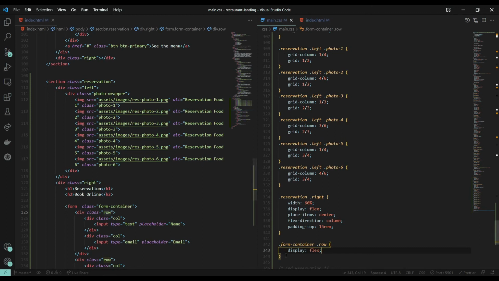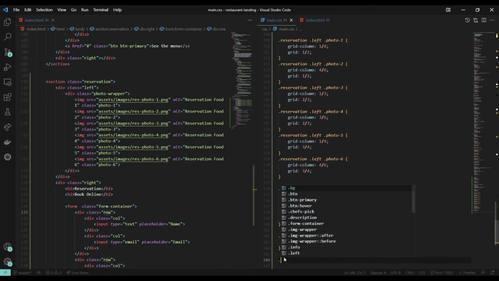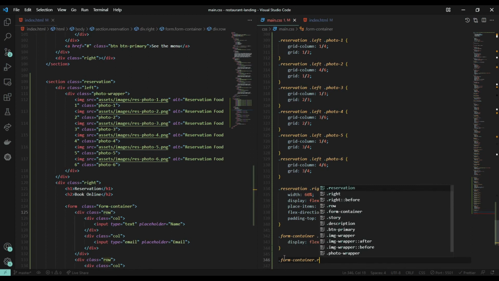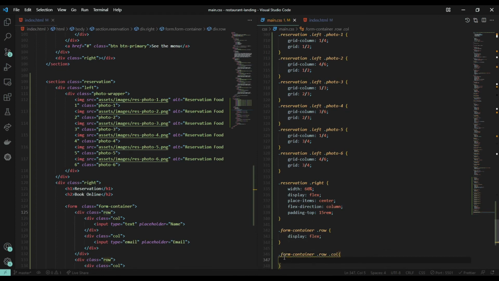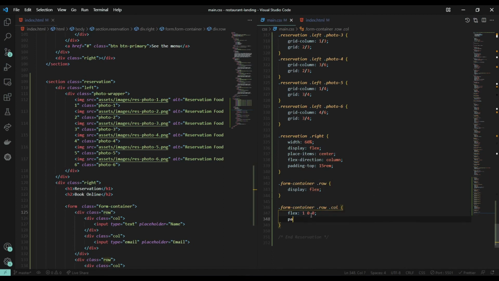And then we need to target the column inside the row. So we'll go form container, row, column. I want to set flex 1, 0, 0. We'll give it a padding of 0.5 rem.